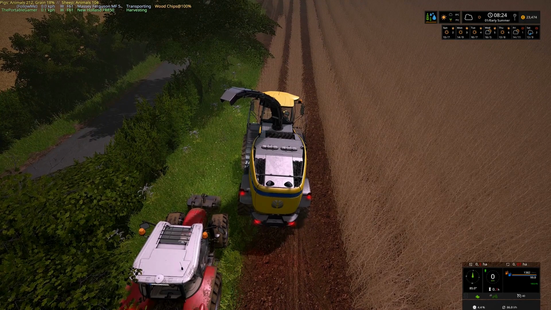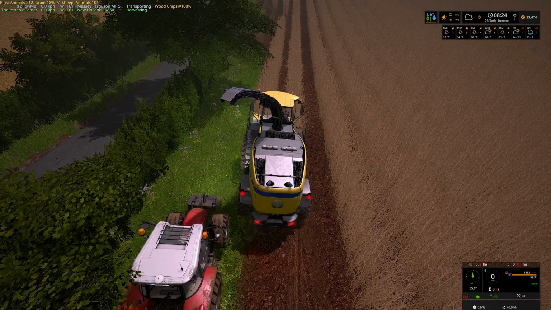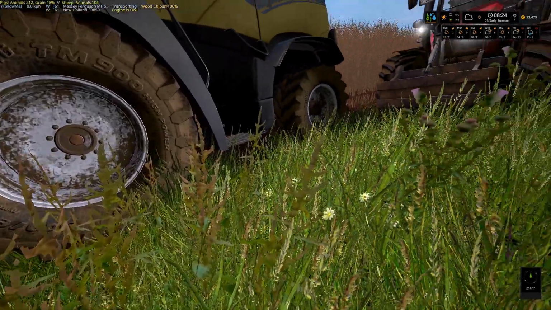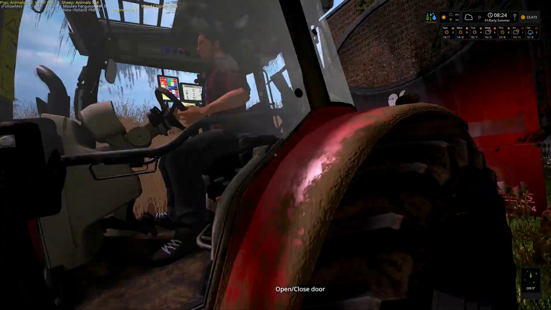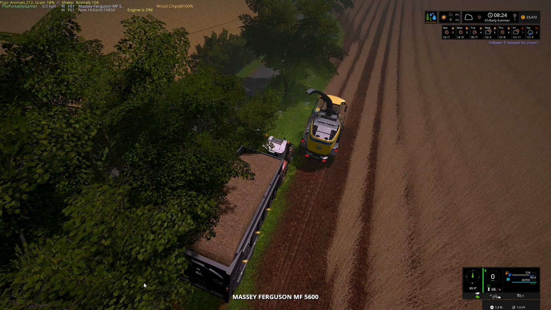All right, so that was easy. So we'll do that. We'll leave that running. Now we got to get back here. All right. Come back here. Take this off of follow me. Can we make it through here?